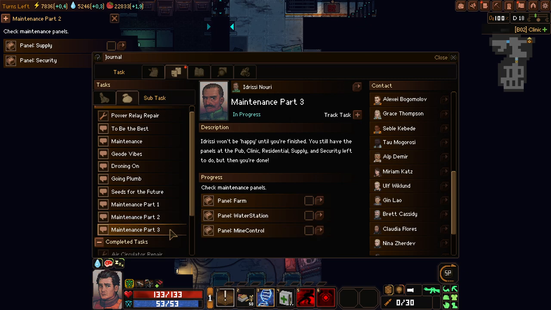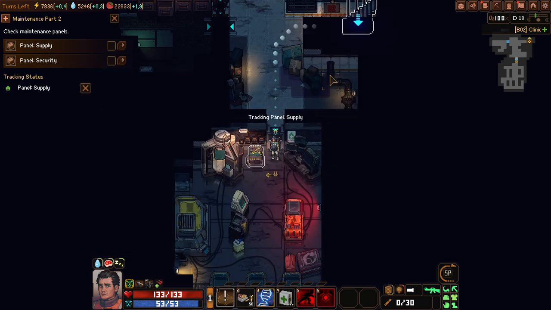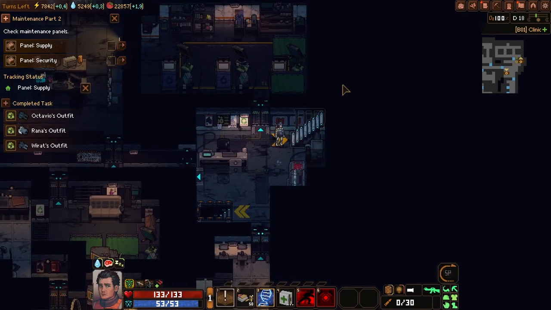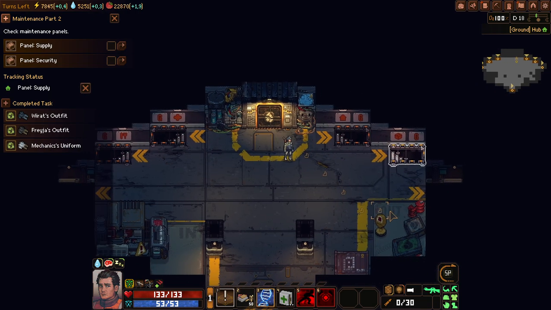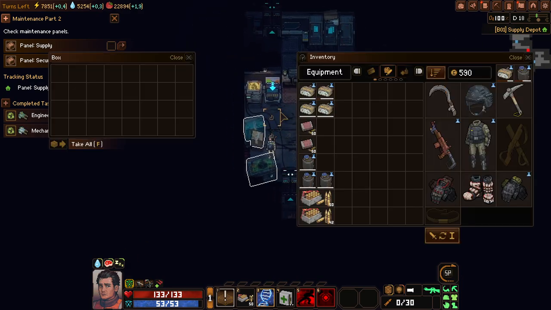Guess we can go to supply, farm, water, okay. Engineering and airship. Sure, I guess, yeah. Oh, wow. It's almost like spreadsheet, the game. What locations do we have to visit before you run out of time? Getting sleepy. Oh, this was an easy one.